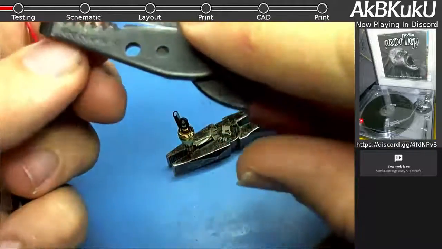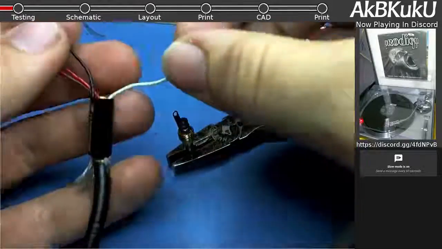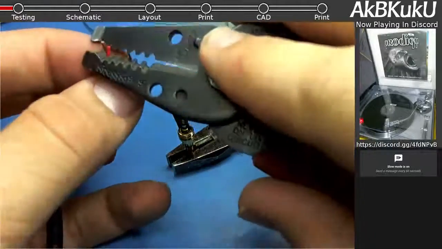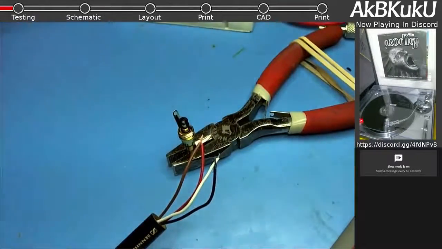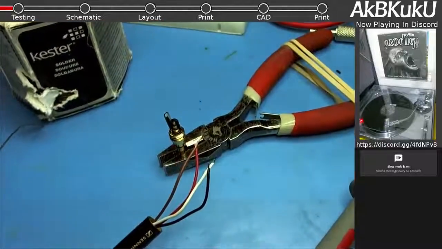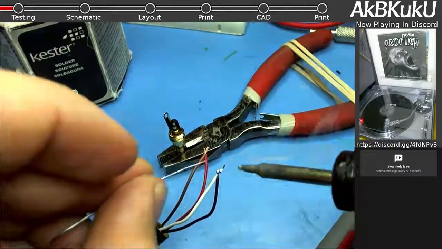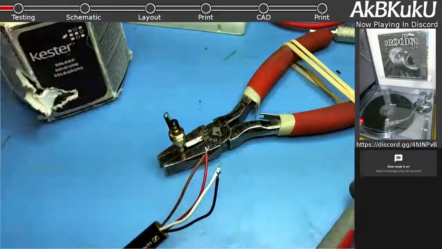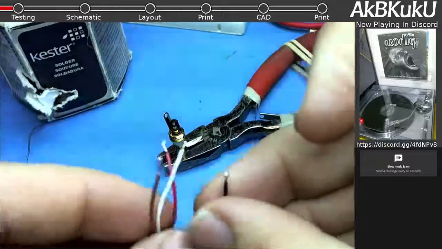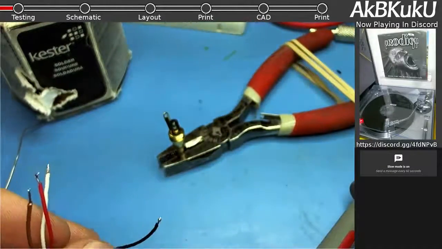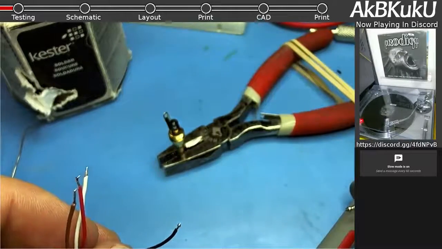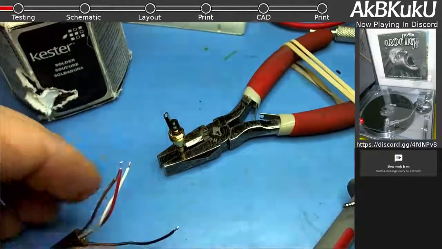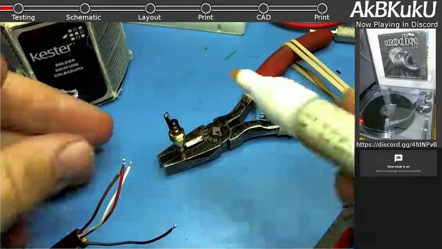Alright, but we gotta strip the wires here. Let's do them. Nah, let's not do them one at a time. Alright, but now we'll tin them. Ooh, the soldering iron got away from me for a little bit there. Alright. So, ground. And I'm going to bring back up my schematic, as I'd rather be right. Ground is second down, which means mic is the outside one. Yay. So here we're going to flux pen this.